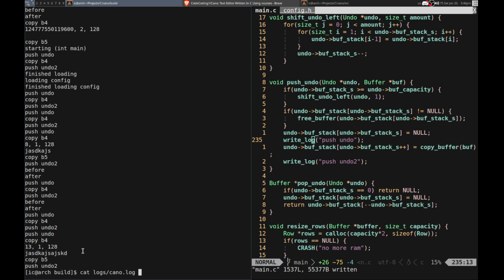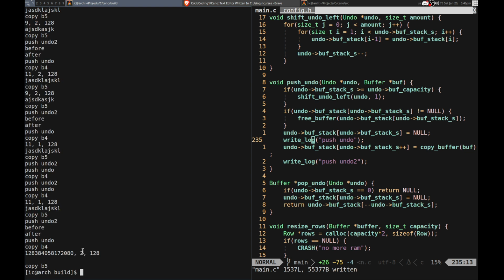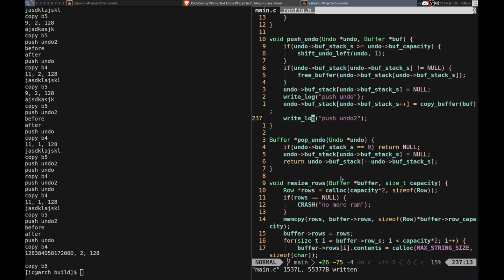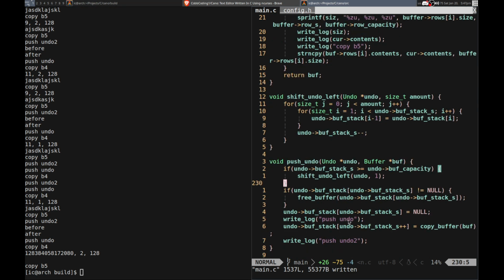Then that's not where it crashed. Yeah, it's in there where it crashes. It is in here though.